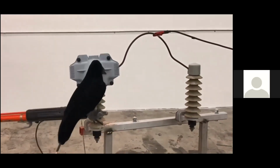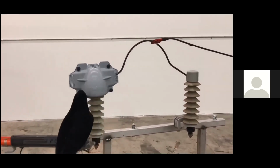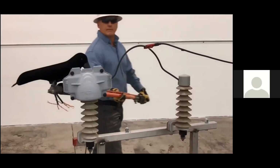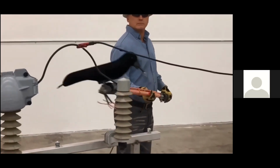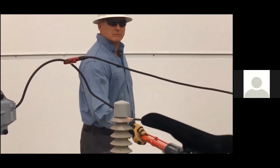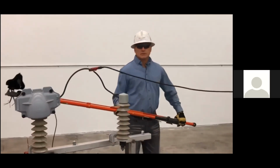The crow is obviously grounded through its beak, its feet, and its tail. So our lineman here is just simulating an animal poking around on the lightning arrestor there, making contact. And there's the small arrestor cap. Again, it simply is not large enough to prevent an arc flash over anywhere there's openings or seams in the product.